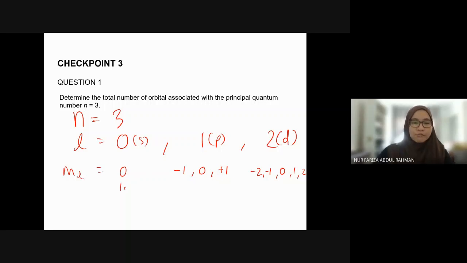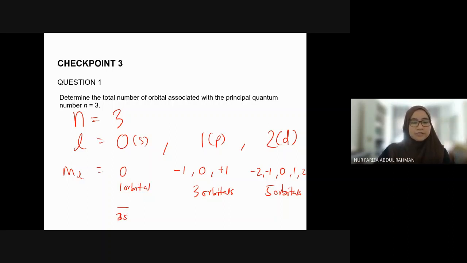So we have one orbital. This is like a room, the room number, zero. So we have one orbital for the S orbital, S-shaped orbital. For the P orbital, we have 3 orbitals. For the D orbital, we have 5, D-shaped orbitals. If we were to draw the orbital diagram, then this is how it should look. So this is what we call the 3s orbital. This is something you can practice.